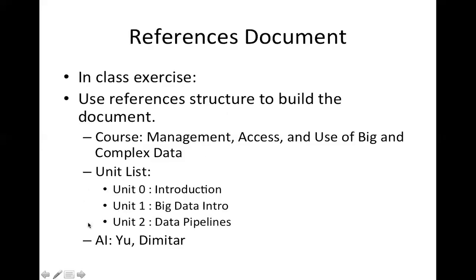Because if there are thousands of items there, when you query this document on your screen, you will find the screen will list thousands of items, and for each of these, you will see a lot of words there. So you will take a lot of time to figure out what's included in that object. So the reference structure just saves your time. We make this one into an object, then the object ID of this document will lead you to another document. So let's go see one of the solutions.